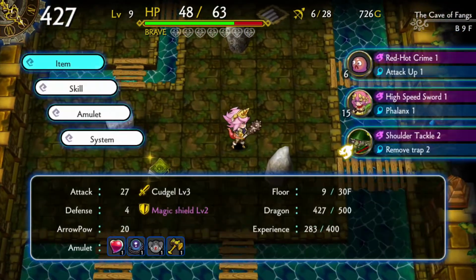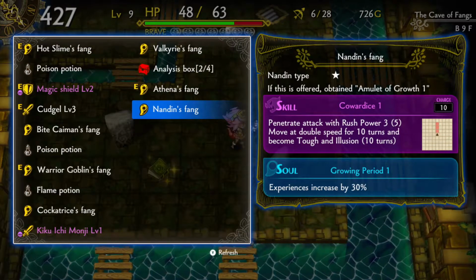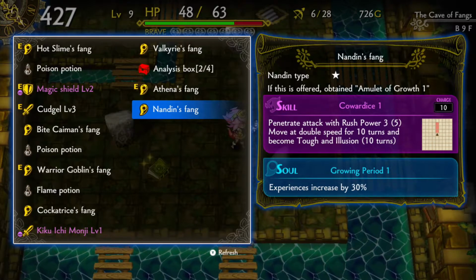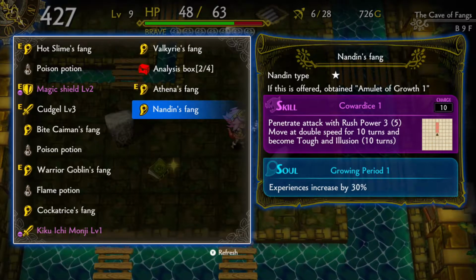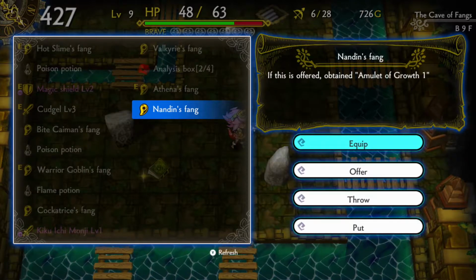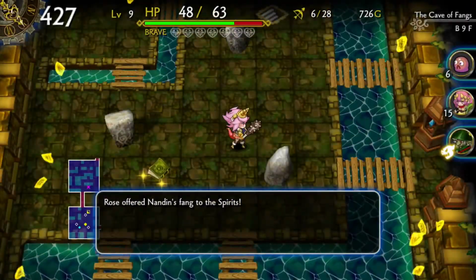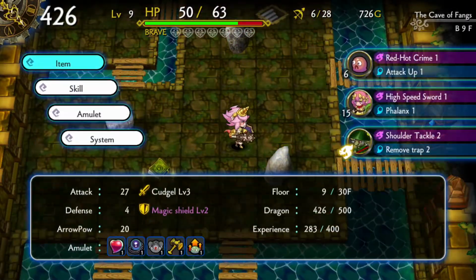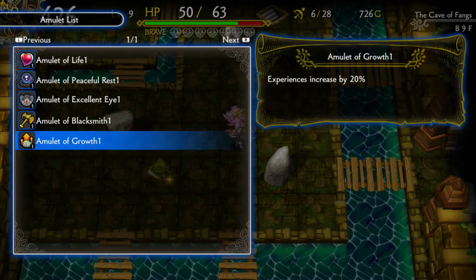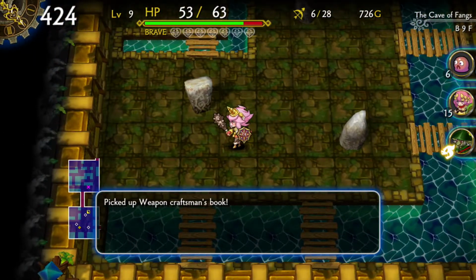All right, Nandine's Fang, or Nandin. Amulet of Growth, penetrate attack with rush power three for five damage. Basically, it's a runaway, which is why it's called cowardice. Okay, so let's just offer it up. Give me an Amulet of Growth, please. Which gives me... Okay, experience increases by 20%. Means I level up faster. That's pretty cool. Weapon, Cross Mover.